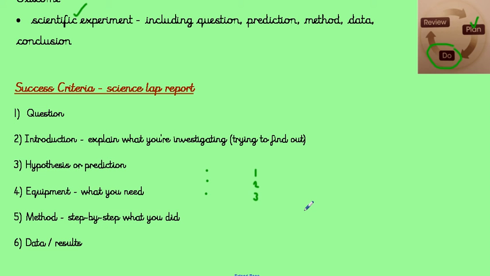When you've done your equipment and you've listed that, underneath you're going to write the subheading method, and then you're going to write out step by step what you did. And that will need to be so clear that a stranger could pick up your method and know exactly how to do your experiment. You'll also need to include how you made your experiment a fair test. And then finally for today, you're going to need to draw your data table or your results table using your pencil and a ruler to present your final lot of data.